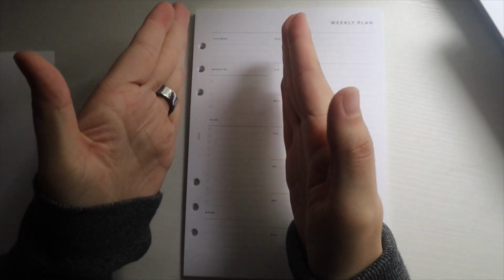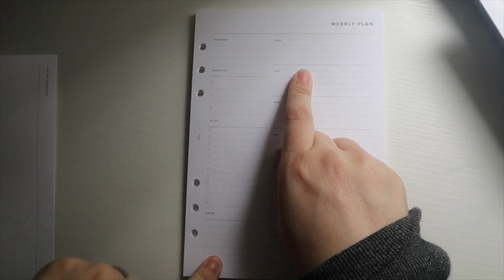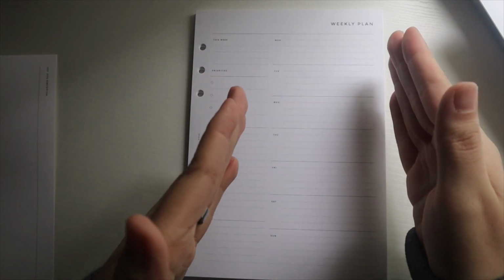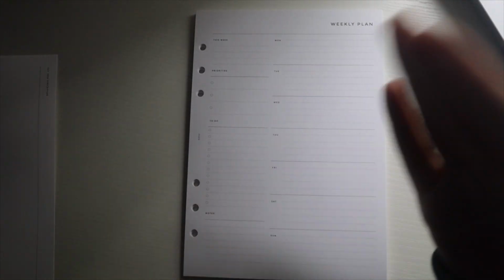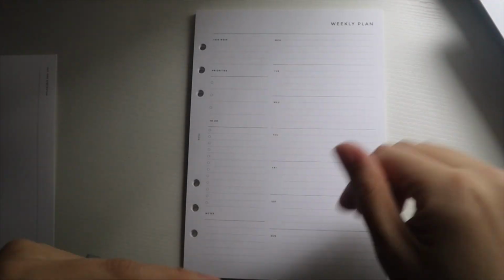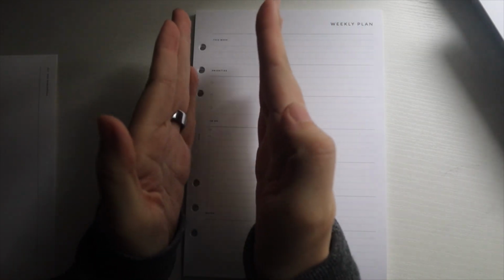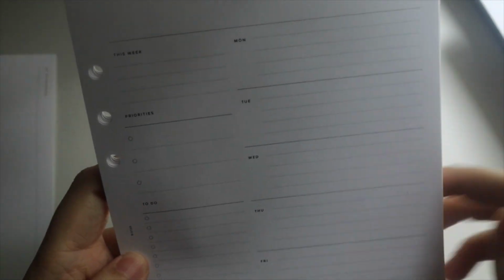So here it's like, I want to say 30, 70, and then you have your this week, your priorities, a to-do section, and your notes on the left-hand side, which is different because on her standard weekly inserts, or the old version, or whatever version is currently out, it's the other way around, and it's 50-50. So this is a smaller section, and then you have more room for the day, which, y'all, I'm really, really excited for these.